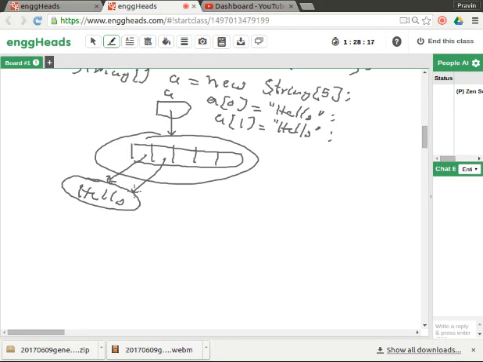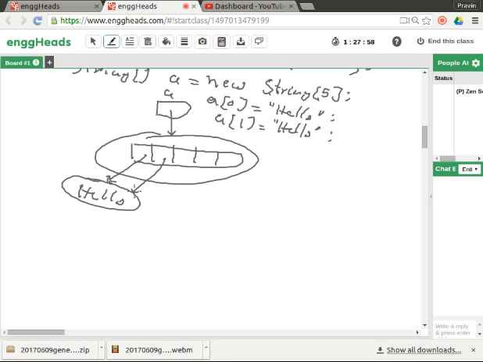For a given string object, no changes can be done. When it was created with a particular sequence of characters, that's going to remain.